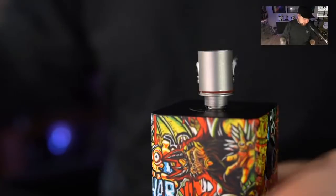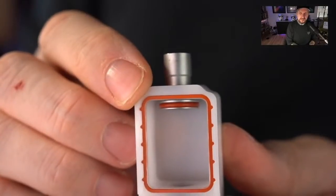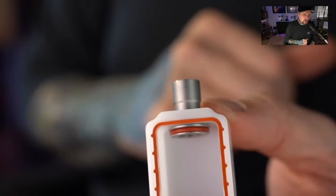So now the second hardest part is getting this into the Boro tank. That's the hardest part on earth. The first thing I'm going to do is take the chimney and try to get it in the tank, but I'm going to use the little tool here so that I don't mess anything up. Chimney attached to the tool, and hopefully I can push this up all the way. Yes, success. Chimney goes in, push it up all the way.